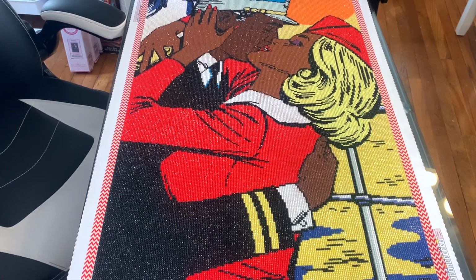It looks so good. So the drills from the skin tone, I got them from Joanne Fabrics. They're diamond dots. And I can tell you his skin tone was number 8402. And her skin tone is 8368. So he's 8402 and she's 8368. Diamond Dots does not use DMC codes. They use their own coloring chart. And with them using their own coloring chart, you can look it up on Google to see how to convert DMC to diamond dots.